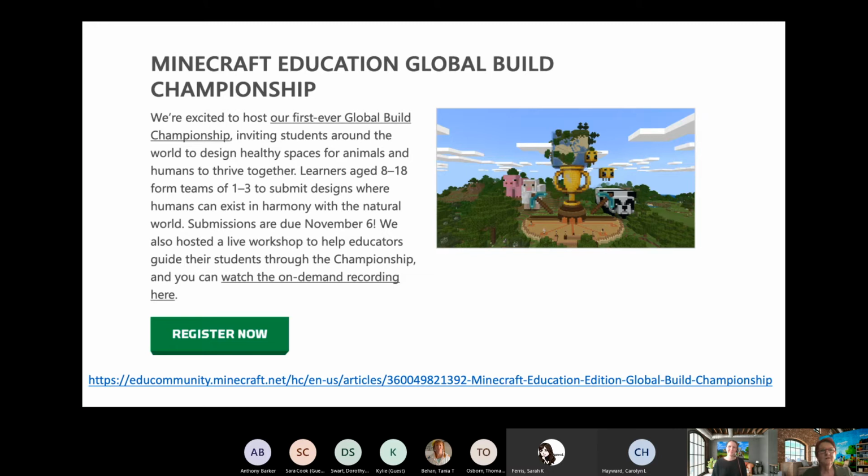Now, if you want to dive in at the deep end, you could throw this challenge at your students and see where they take it. See what ideas they can generate for a space that animals and humans could live together. The competition closes at the end of the month, but you don't have to join the competition. You can just use the challenge with your students.